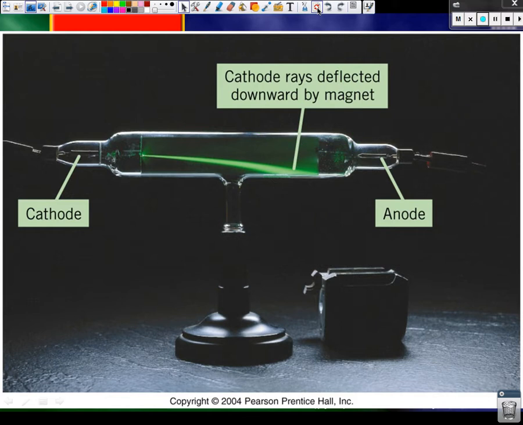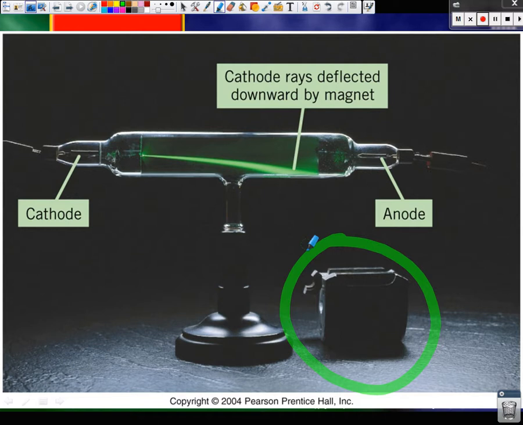This is what happened. So underneath, this kind of was like one of those tape measures, you know what I'm talking about? So they put it underneath this cathode ray, and what happened? Look at the green light. It pulled it down. It deflected it down. So what happened is that it attracted those gas molecules down here, so the electricity essentially just followed the flow of the gas. So he was able to prove that because there was some sort of attractive forces between the gas in the tube and this magnet, there was something charged on those atoms. And so this was how he discovered that they were charged. Okay, that's how he discovered the electrons.